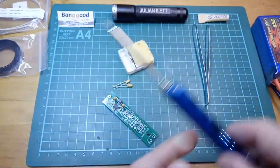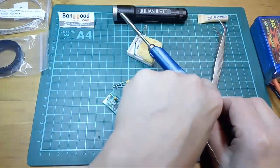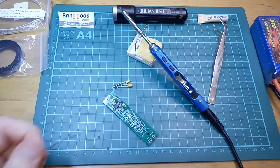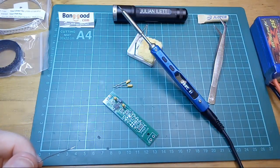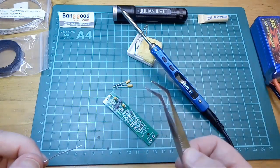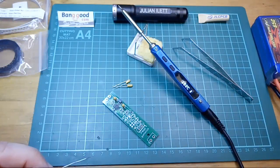Let's put the LiPo there. Put this on the stand. I do like that little stand. You want to see the screen of this thing, don't you? Have you ever used soldering tweezers? How are they different from regular tweezers? I've got some plastic ones somewhere, but I can't find them at the moment.